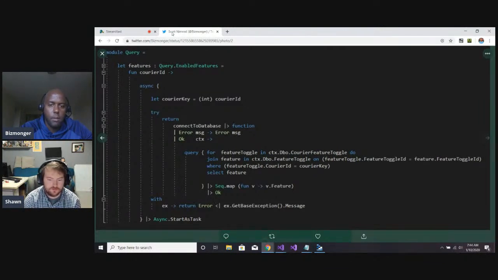Yeah, I mean, this is it, but this is the precursor for the client. Hey, what features do I have enabled? And then it makes a service request to give him that response or the result of what features that specific courier ID has, and then it'll go ahead and enable those on the client. Have some conditions like if this feature was returned, then enable it. Else, if that feature was returned, then enable that.